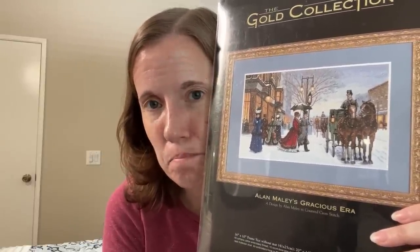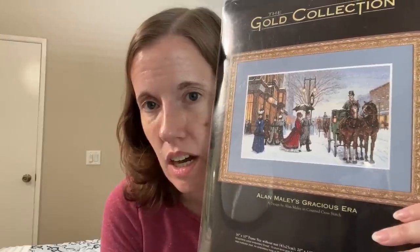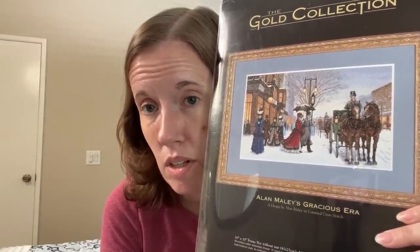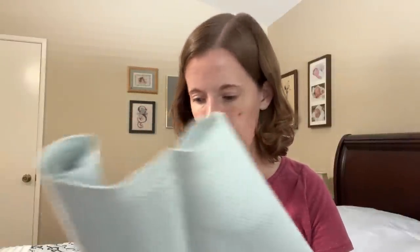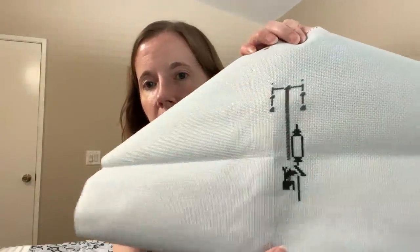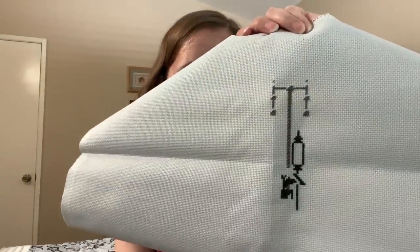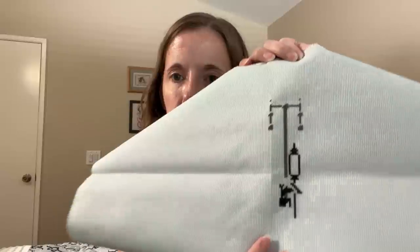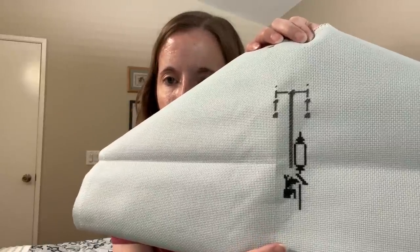So I started this with Terry Lee Crafts for her birthday start, I think, in September last year. So using all the kit stuff. And this is on the kit Aida, which I believe is like a 14 count dusty blue. Oh, 16. It's a 16 count Aida, and that was the start I got. I started in the top. No, it could have been the center start. And then I worked my way up to the top of the light pole there.